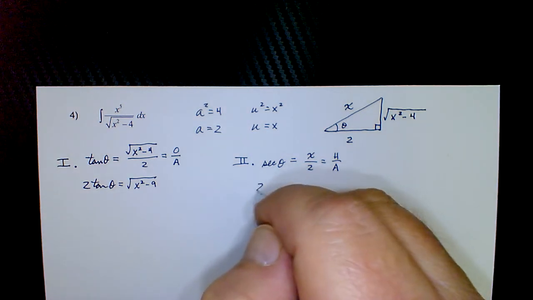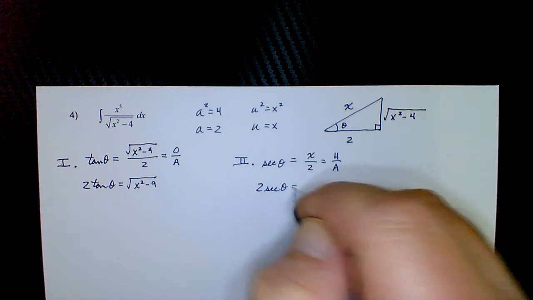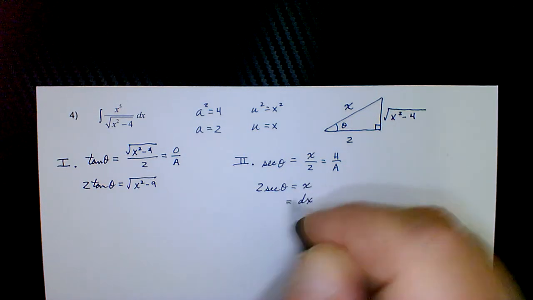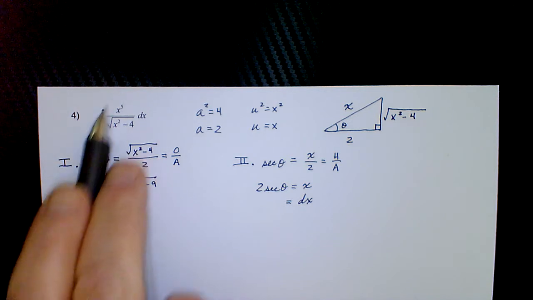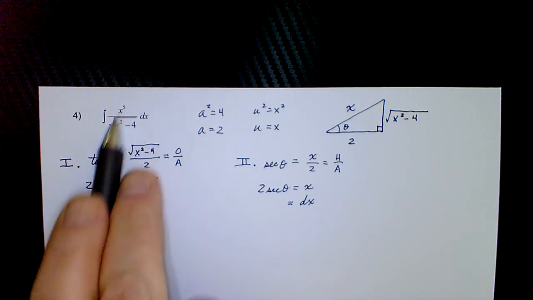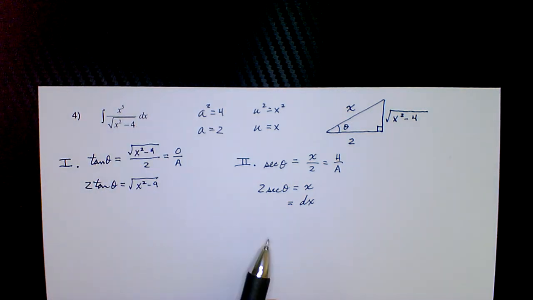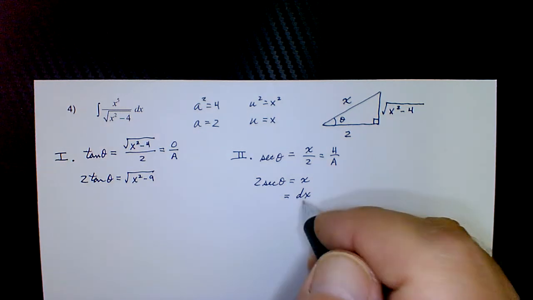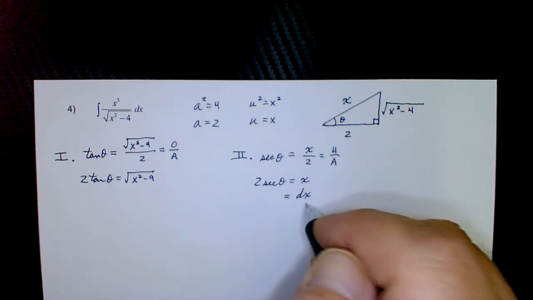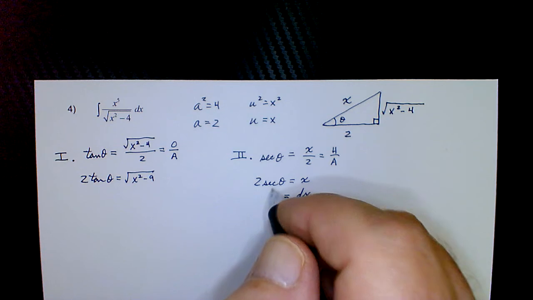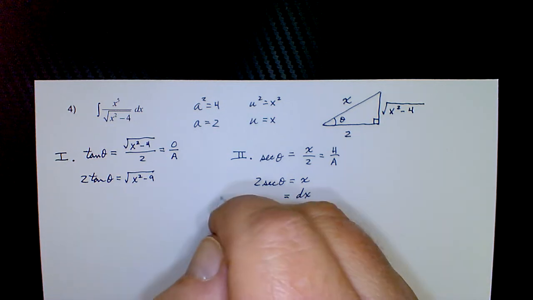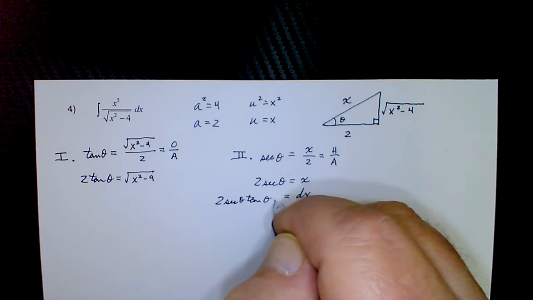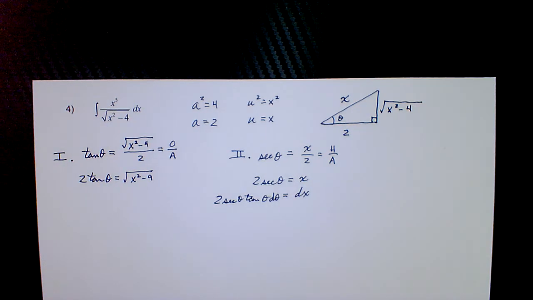So then we solve for x, and then most importantly, after solving for x, in Roman numeral step 2, one extra step, that's to calculate the dx, because remember the whole idea is we want to be able to replace everything in this integral to be in terms of theta and trigonometric functions of theta. And of course the differential d theta, which is found by calculating the differential dx, which is the derivative of 2 secant theta, so 2 secant theta tangent theta, and then don't forget the differential d theta as well.